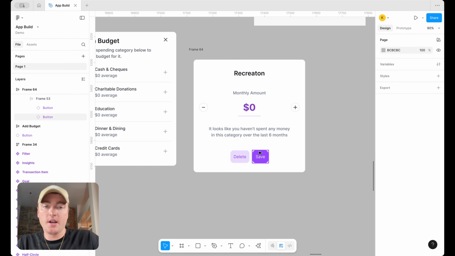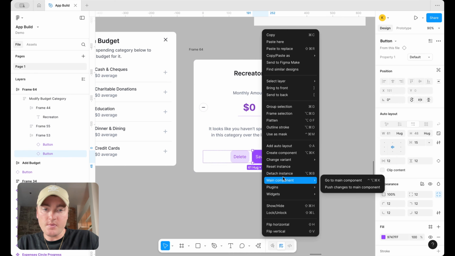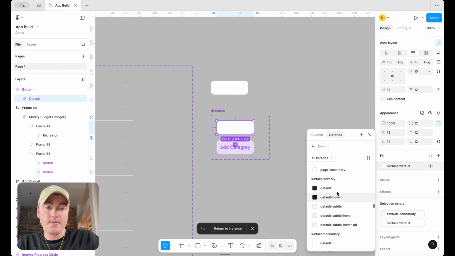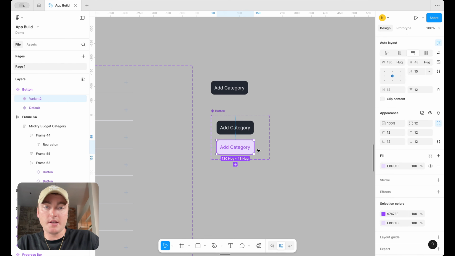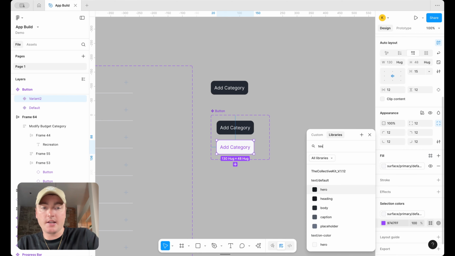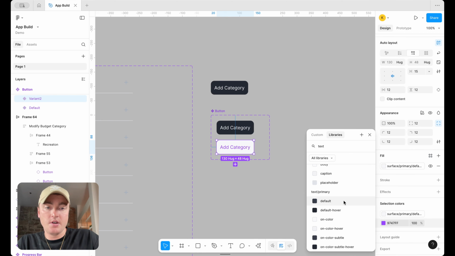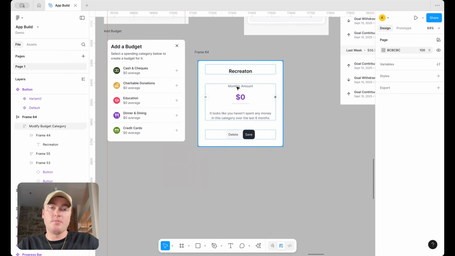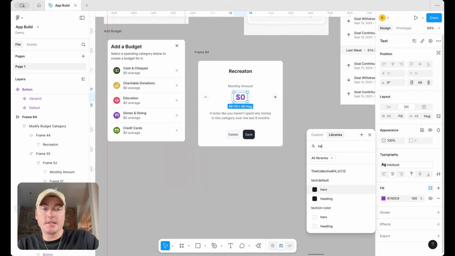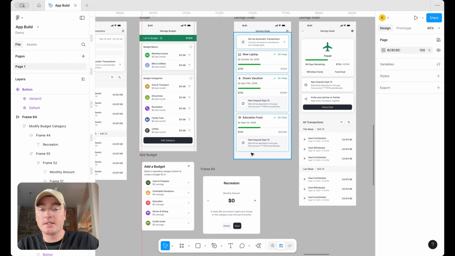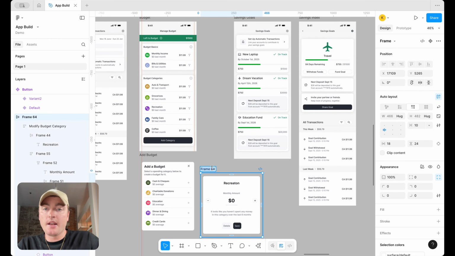So we might just want to tweak these buttons, wherever the main component is, to our surface primary default, our text on color body still works. And this one can be our surface default subtle, and this can be our text on color subtle. There we go. So now when we go back here, I think it's a little bit more in line with what we've been doing before. Although color is nice, and then this can become our text headings. Okay, so just clean it up, keep things simple, keep things consistent with the colors that we've been using before. And this is adjust budget.